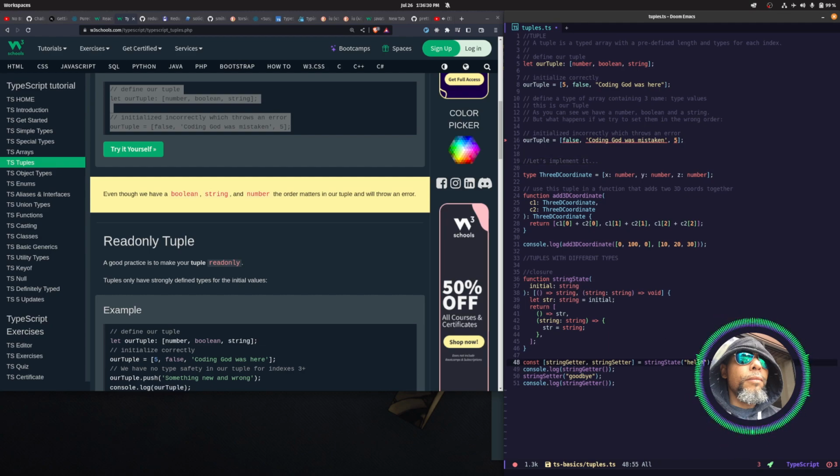If I passed 30, this would be a nice thing to see: argument of type number is not assignable to parameter of type string. So it's telling us that it has to be a string. Okay, cool.